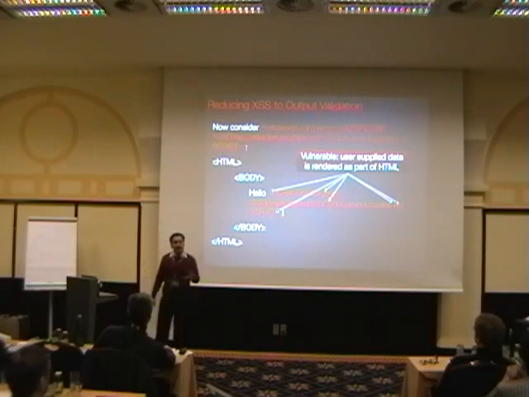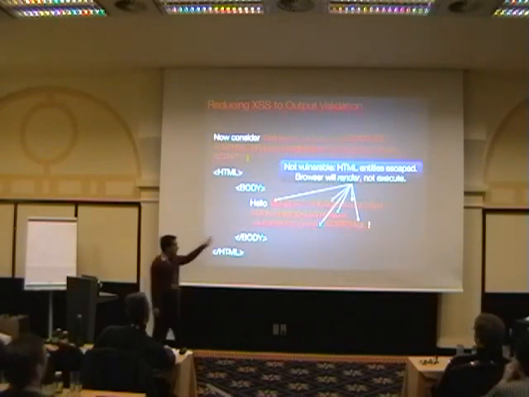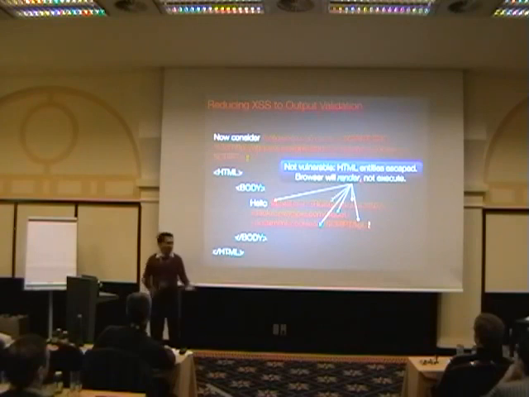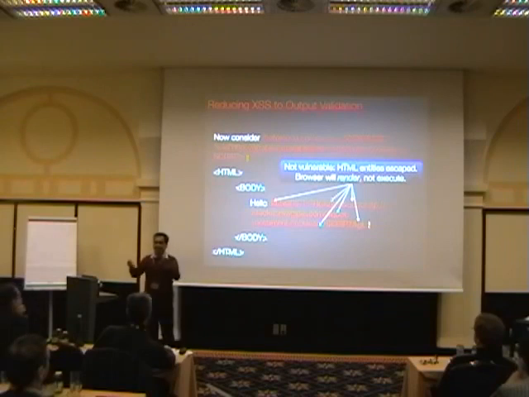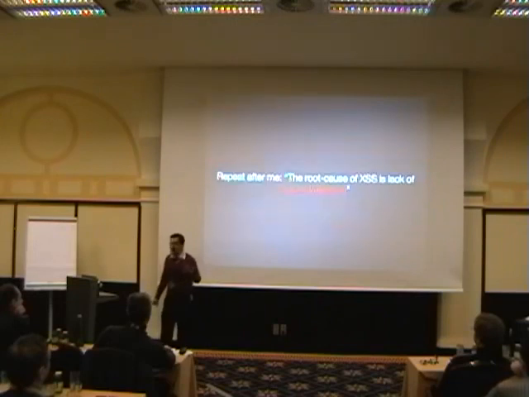Now let's assume a scenario where the CGI script is not vulnerable to cross-site scripting, right? So for the same input, now you have the HTML entities escaped. So instead of the less-than sign, the browser sees ampersand lt semicolon. The browser looks at this output and says, instead of actually executing this HTML, this is not HTML, this is text I need to be displaying to the person viewing the website. So in other words, it is during output that when you escape, or if you don't escape, is when cross-site scripting is caused.